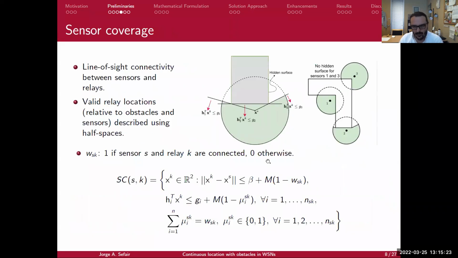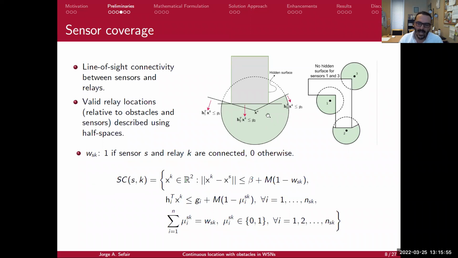Second thing I need to be careful about is the possible hiding or blind spots when you try to communicate with a sensor that is close to an object. If you look at these sensors on the rightmost picture, 1 and 3, they're located very close to the object, but possible locations for the relays would be inside the circle and outside the object. So I impose just distance constraints and push away constraints, and I can get the green area. And that works very easily for 1 and 3.